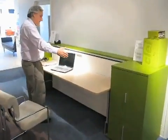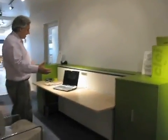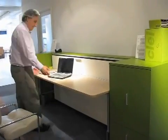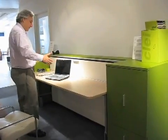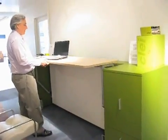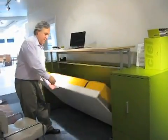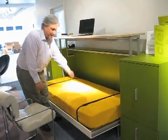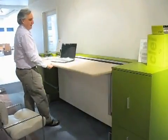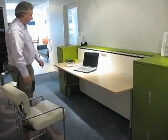This is a full 7-foot desk. 2, even 3 people could sit at this desk. If you had it in a child's room and you had 2 kids in a room, there'd be enough room for 2 children to do their homework. And a mom or dad to sit in between them and help them. The desk, everything stays on the desk. It just lifts up. It's on a hydraulic mechanism, and then down comes your bed. Everything works with a fingertip. And a complete ease of operation and a total and sensible use of space.